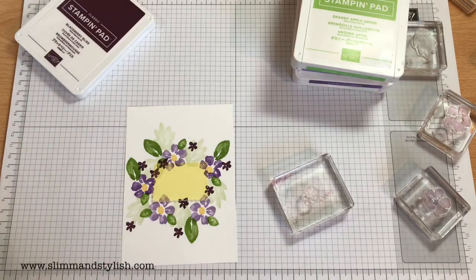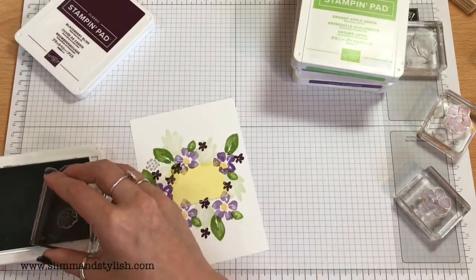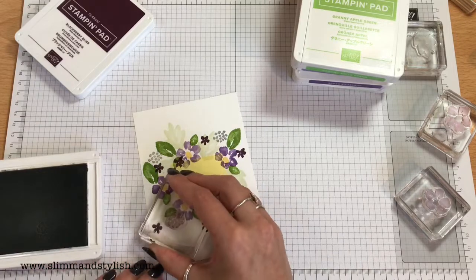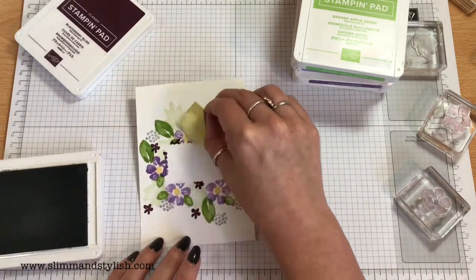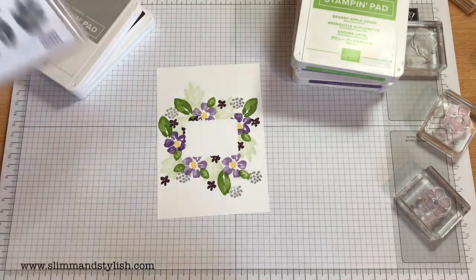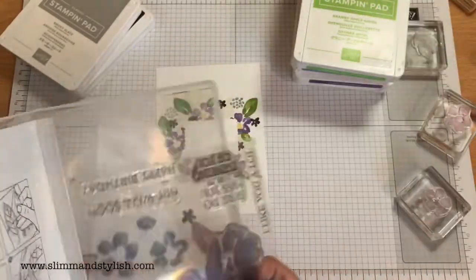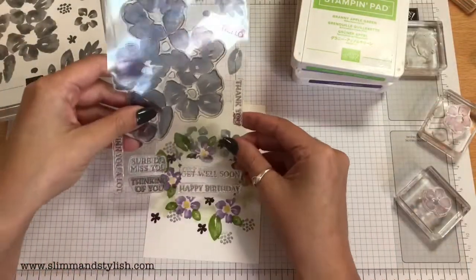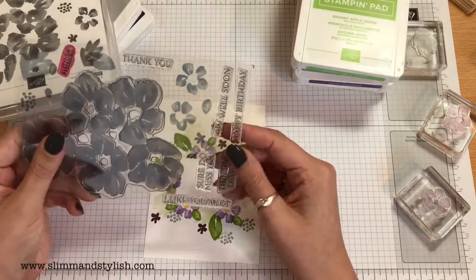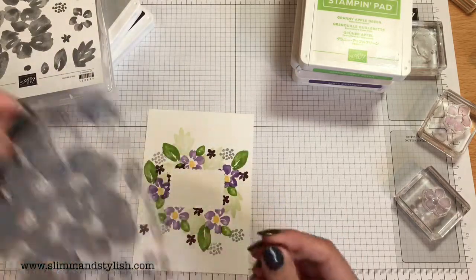I'm not quite sure on the differences between the two little flowers, but there obviously is a difference, otherwise they wouldn't give me two. Whipping off the post-it note mask — that's quite cute, I like that. The stamp I'm going to use: since they're photopolymer you can grab them out and layer them over the top. Happy Birthday is going to be too big in there, but Thinking of You, Thank You, Hello — Hello will fit and I'm going to go with Hello.